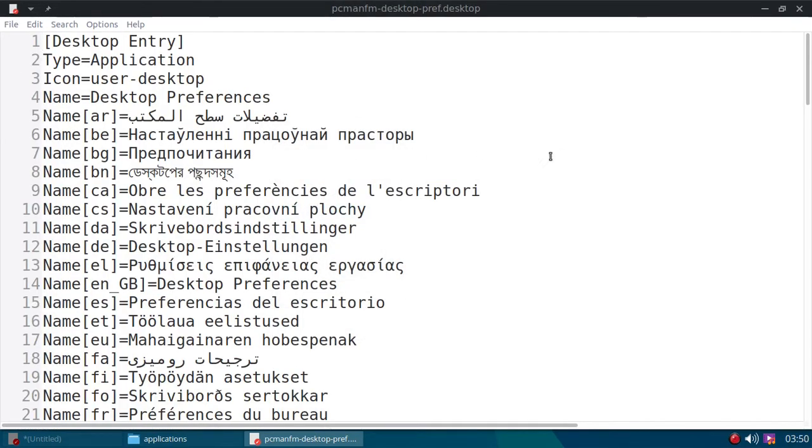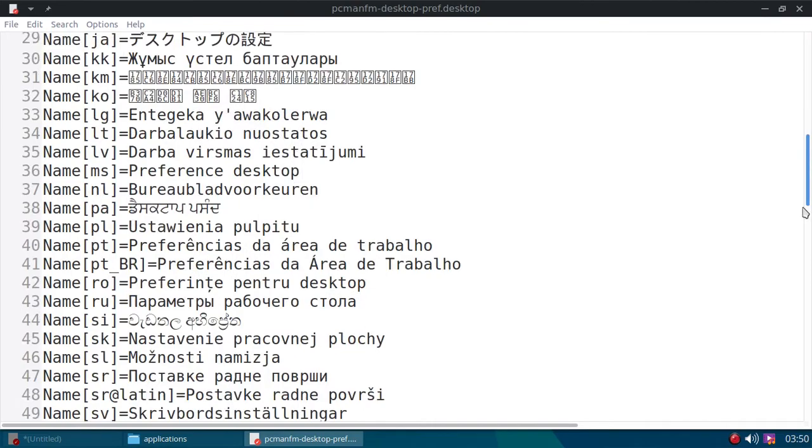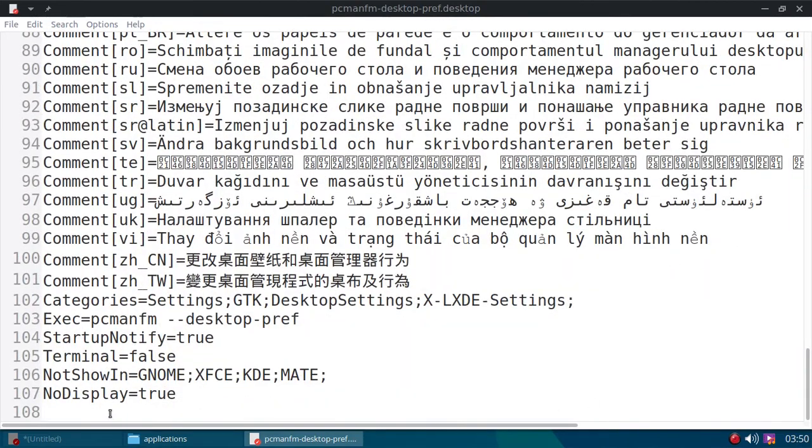Now what you'll want to do is go all the way to the bottom. And I add this line right here so that it doesn't appear in the menu. So you can either just comment that out, or you can just erase that line. I'll comment it out. I will save it.